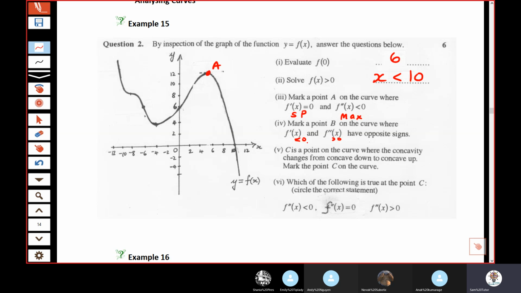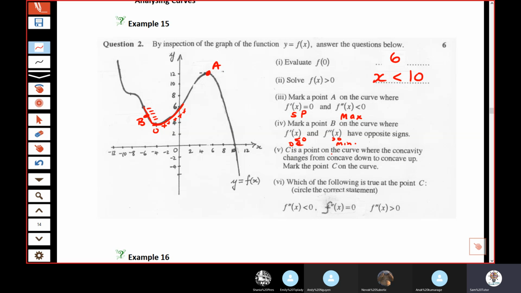What does y dash less than 0 mean? It's decreasing. Y double dash greater than 0: minimum. So we're looking for a minimum where it's decreasing. Here's a minimum. Where is it decreasing? That's increasing. That's 0. That is decreasing. So point B, let's put it right there. You can put it anywhere on that section, but you get it? Happy?